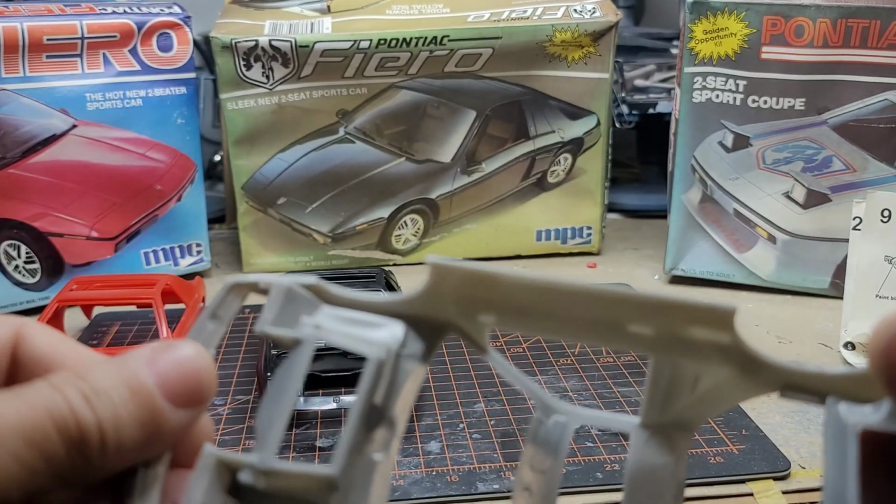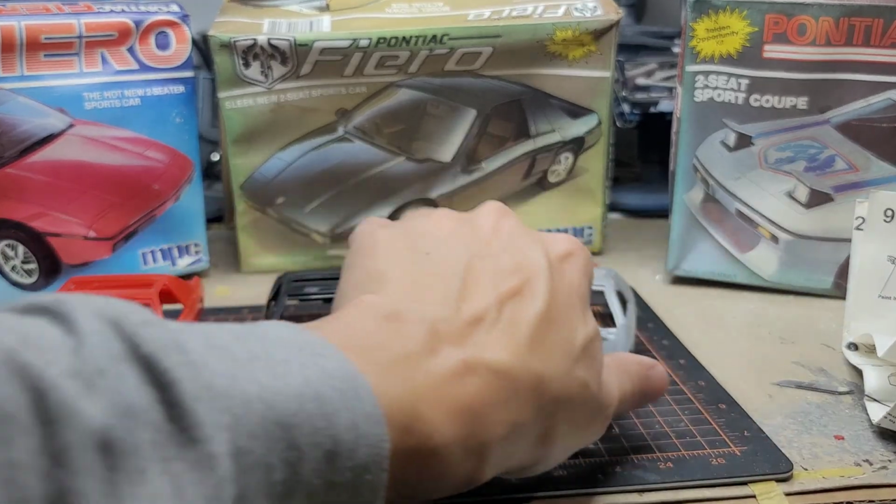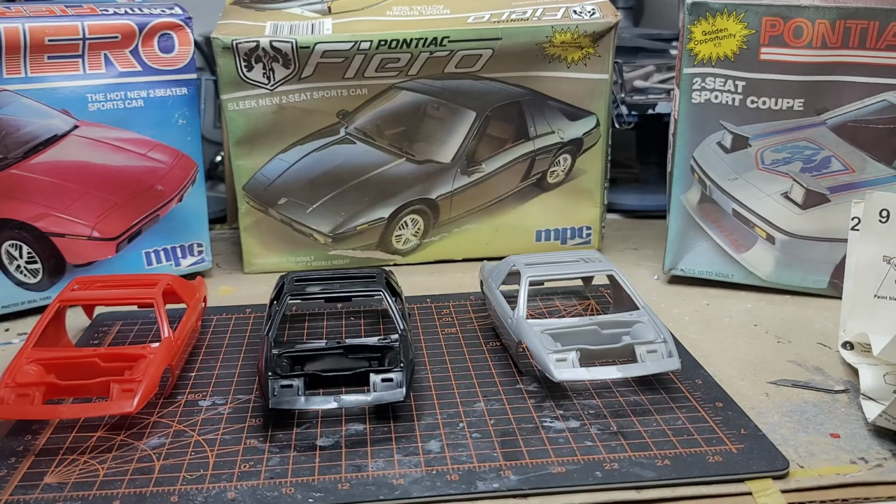Again, the only difference between the three cars is the manner in which they intake air. And the only difference between the three kits, apart from box art, are the race body components. They all have the same parts. The decals are going to be different, and the rear wing is different on the red car than it is on the other two. Other than that, the kits are exactly the same, and that's going to be a recurring theme with the Monogram kits.